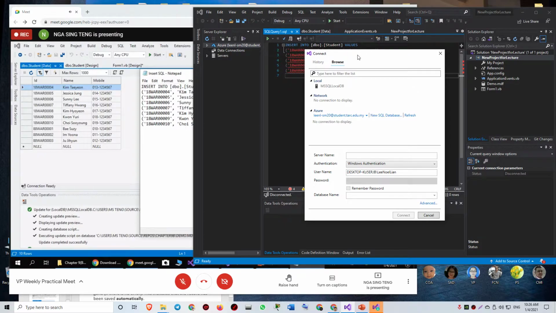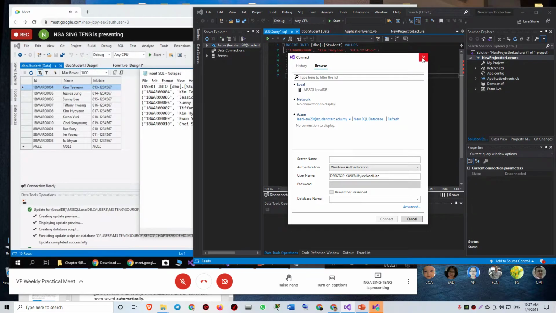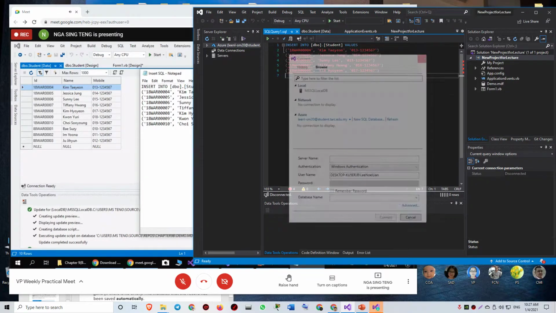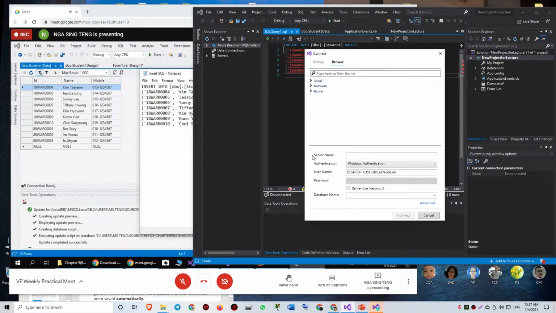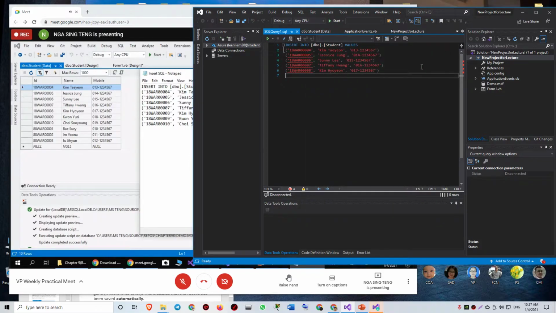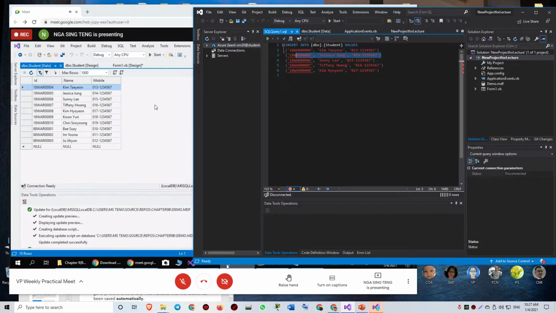I installed it, but something different comes up. Something different comes out after I install the LINQ. Hold on. Maybe you can project your screen.